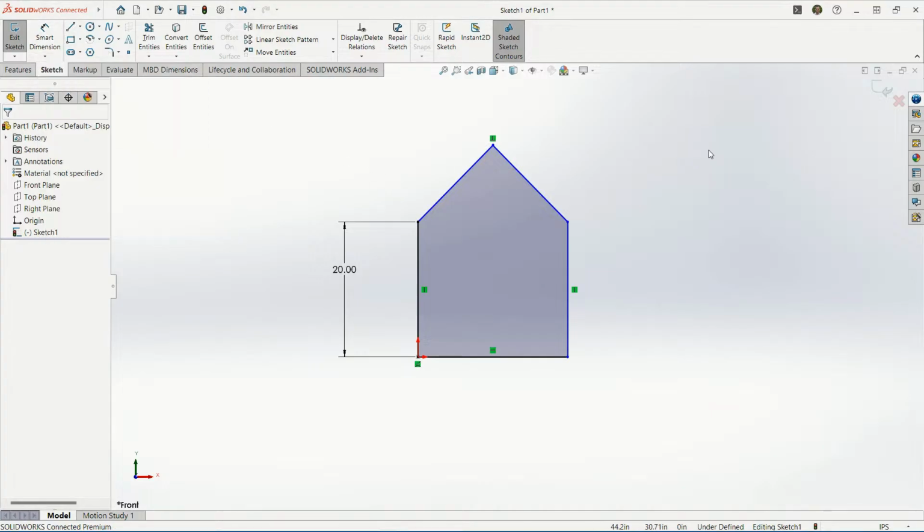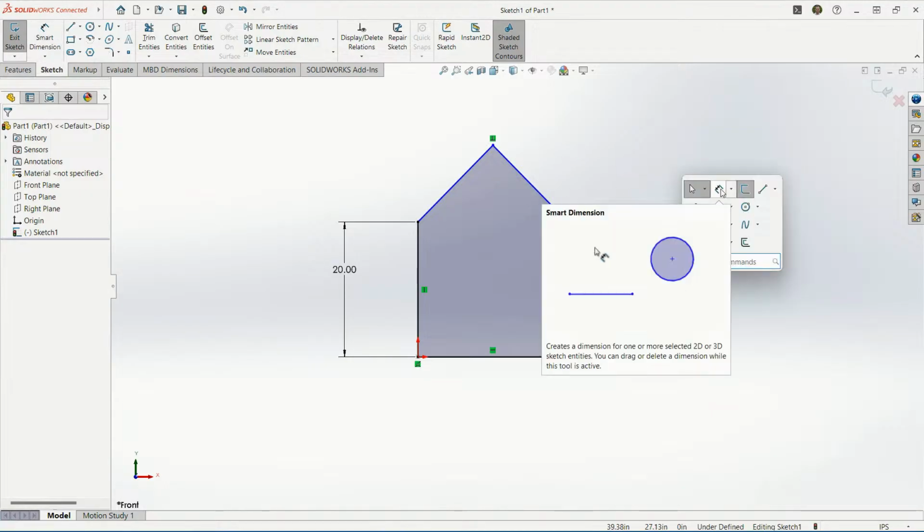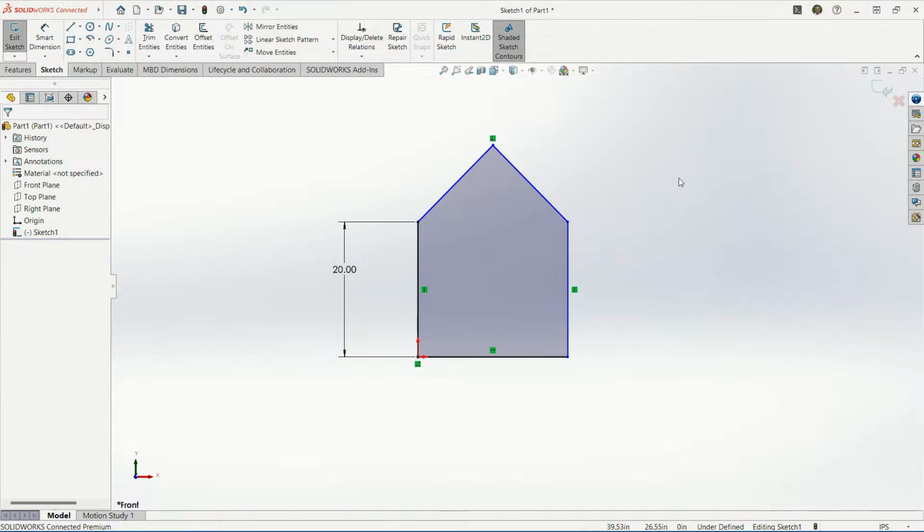For Smart Dimension, you don't have that, but we have things like the mouse gesture wheel that you can use, where you just click and hold the right mouse button and wiggle it around. And you can swipe through any command to start adding dimensions. We also have the S key. But I'm not using any of those anymore because now I'm using Preview Dimension.